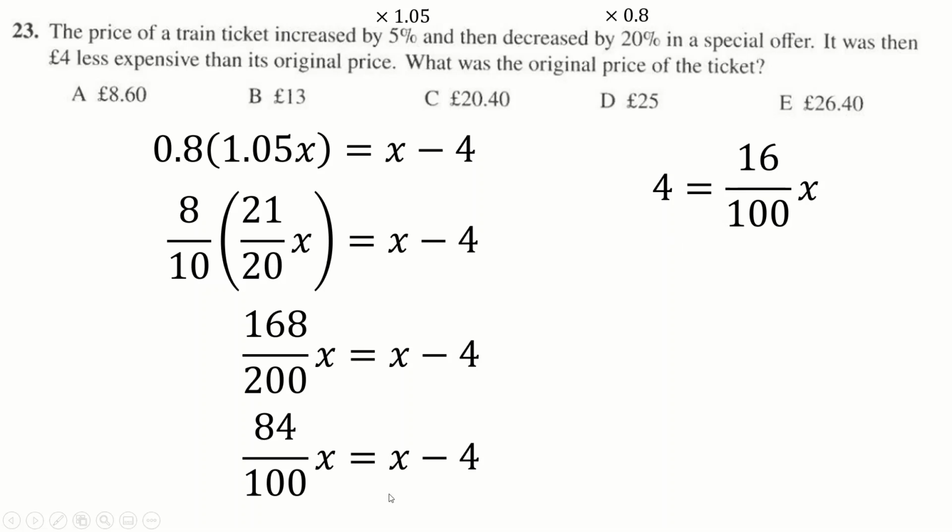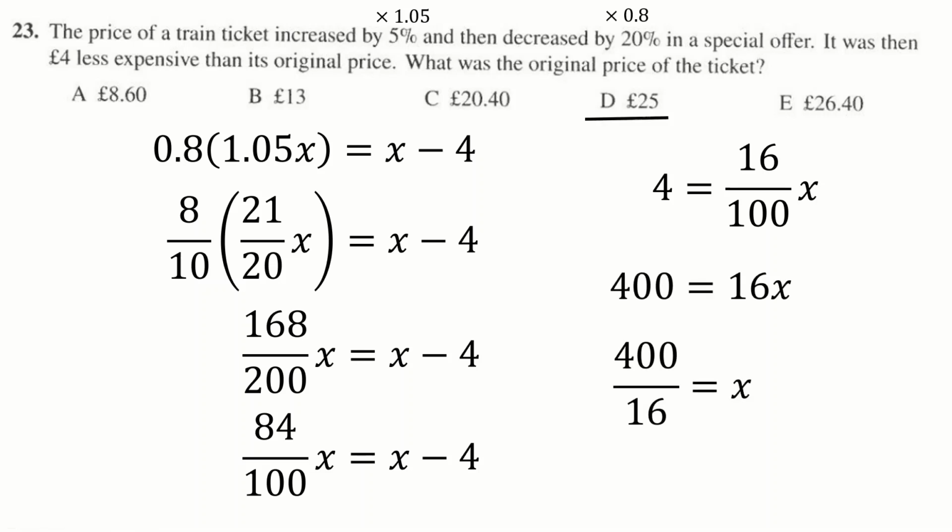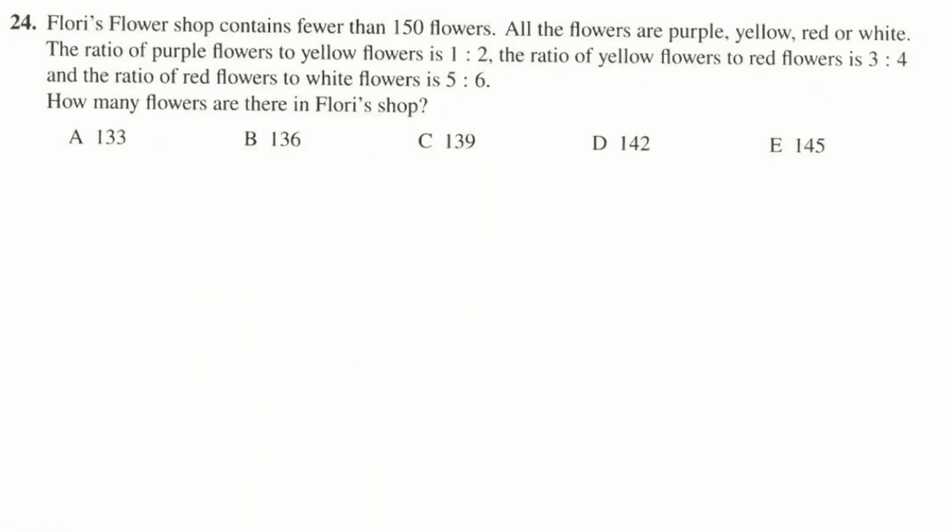And 100 over 100x minus 84 over 100x is 16 over 100, times everything by 100, divide by 16, and 400 divided by 16... Okay, so halve both of these to get 200 over 8, and then halve again to get 100 over 4. 100 divided by 4 is 25. I think working with decimals would have been easier. I also can't see any other way of doing this question other than breaking out the algebra, so apologies. But it's question 23, so it's going to be tough either way.